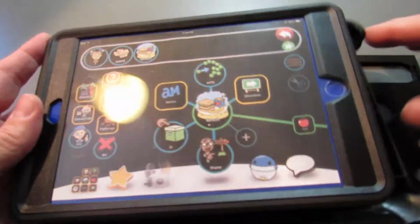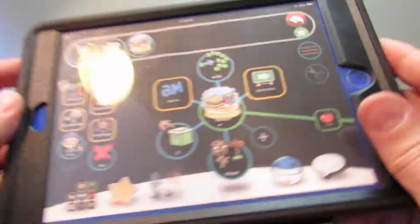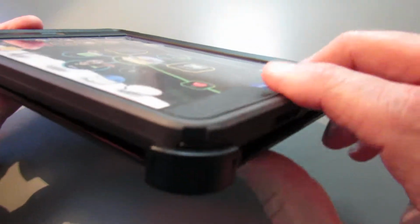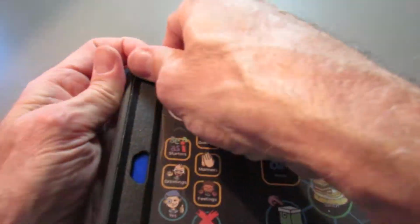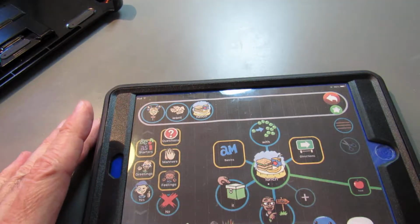For cases like this OtterBox Defender, you may choose to use it with the protector in place, in which case you'll have a larger dimension here for the thickness of the case. If you use it without, a thinner dimension.